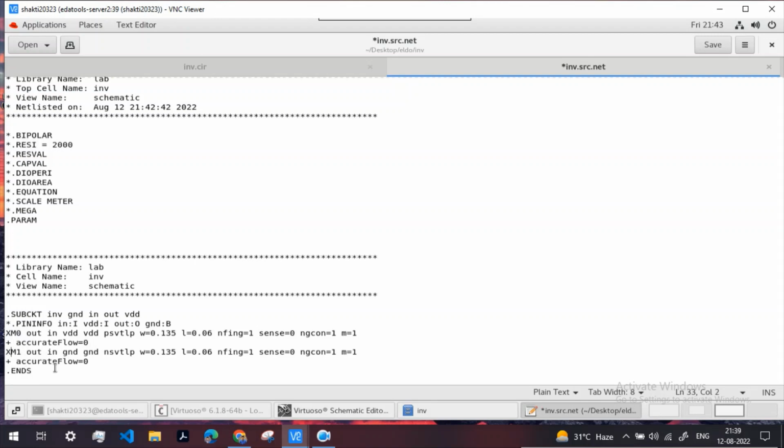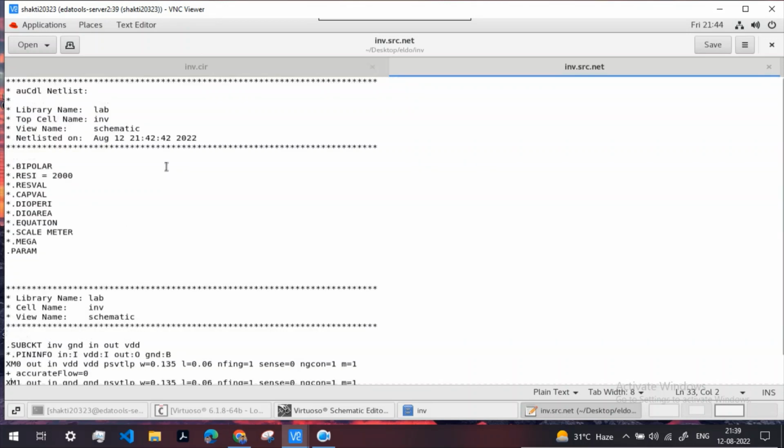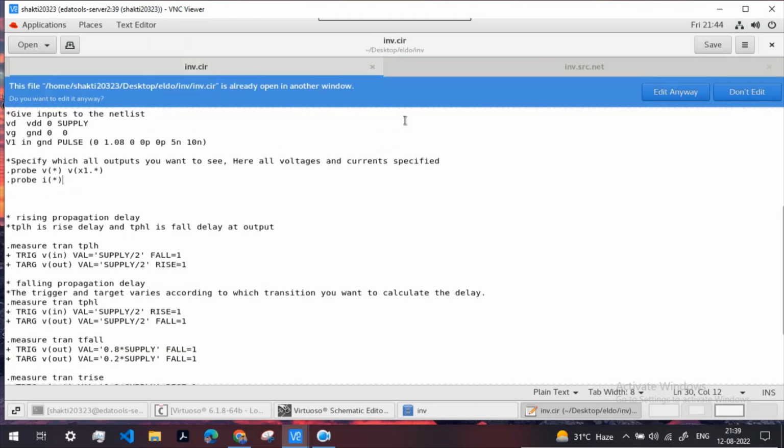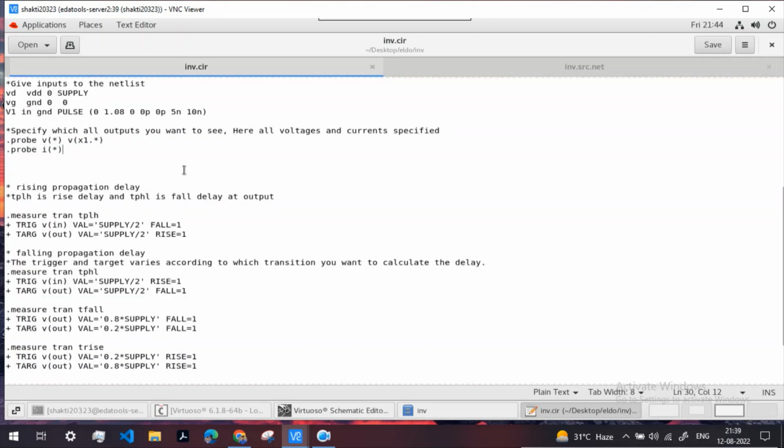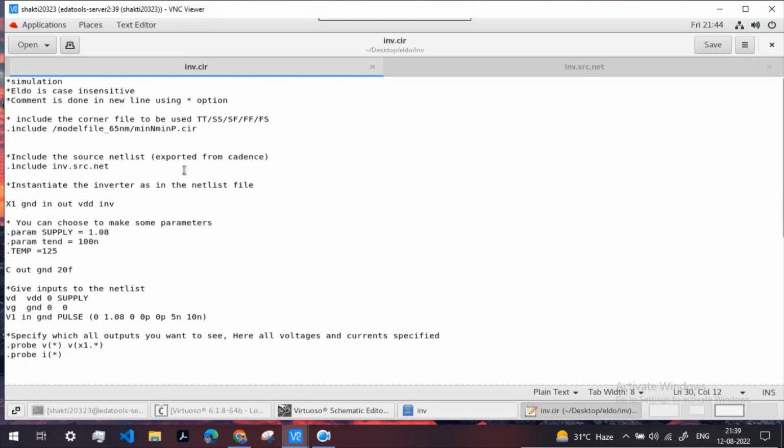The reason being, in the model files where we have the transistors, the names of the transistors are also instantiated with MM0 and MM1. So due to the duplication error, the tool will flag an error if I don't change the name of instantiation here.